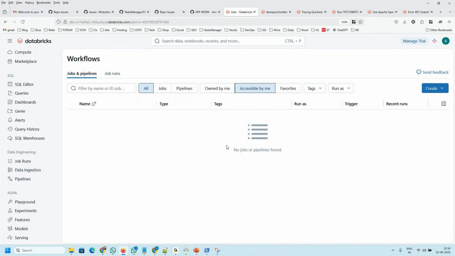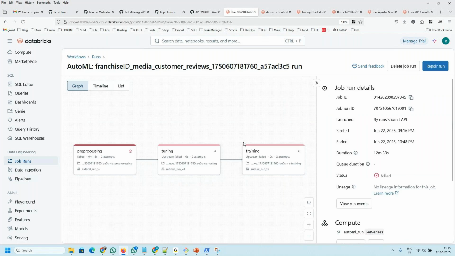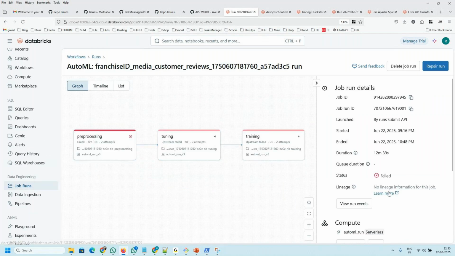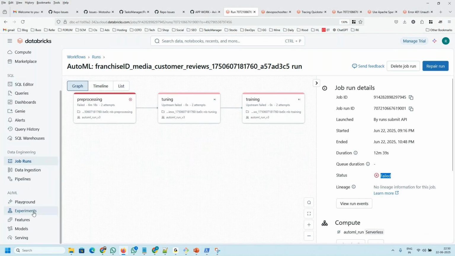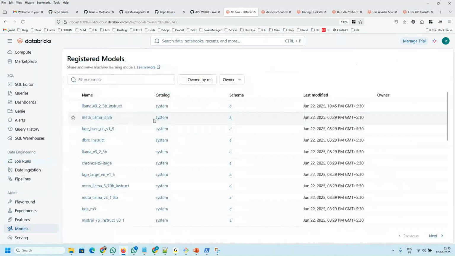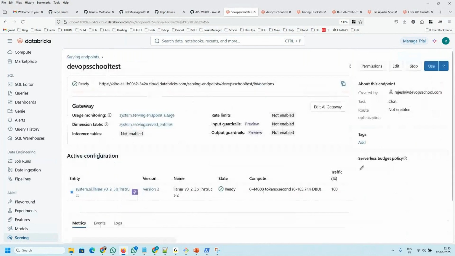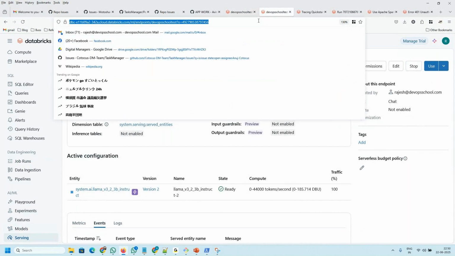Now I have some issues in this account, so this failed again. But in the same way you get a model here and serve it. I just deployed one of the Llama models, and this is the URL. Anyone you want to offer this model to, you can share this URL.